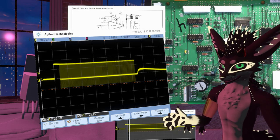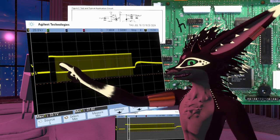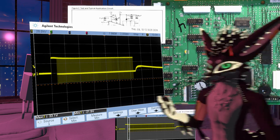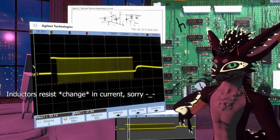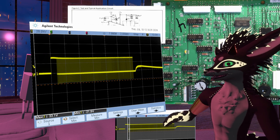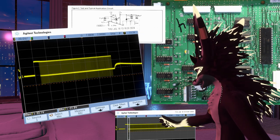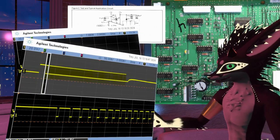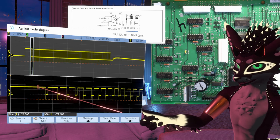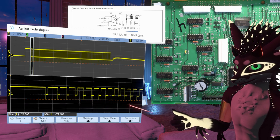So this is what it does when you actually type a key, and I thought it was really neat that there's this period at the beginning of just on, and that makes sense to me, right? Because inductors resist current flow, so this thing is current limiting, and so it doesn't really have to do anything while the inductor is initially building up that magnetic field. But at some point, that field is built up, and it starts to limit the current, and it does that by chopping it. So here's a zoomed in screenshot, and this is the tail end of the long period, and then it just switches to limit the current.